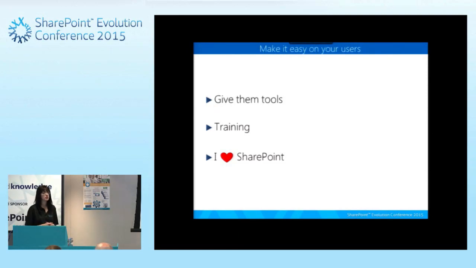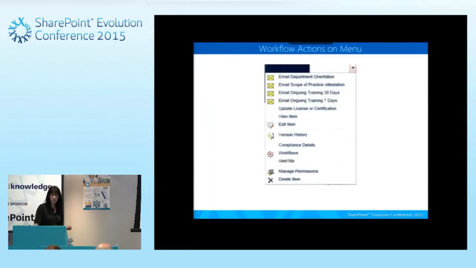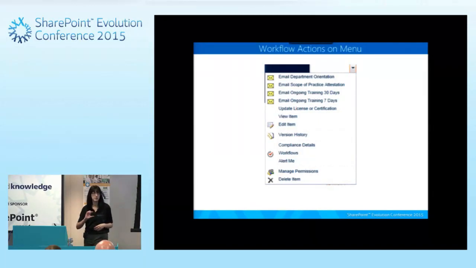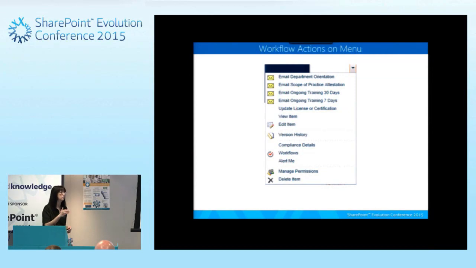It's something that you want to make sure they know how to do, to enable them to do the different things. One of the other things that we did a lot with our workflow actions, and you guys might have done this in the past, is when you have a workflow that needs to be re-triggered, like if somebody didn't fill out the form that they needed, you can add your own quick actions right there on the drop-down list so that people are able to quickly start a workflow instead of clicking a button and then going up to the workflow section.